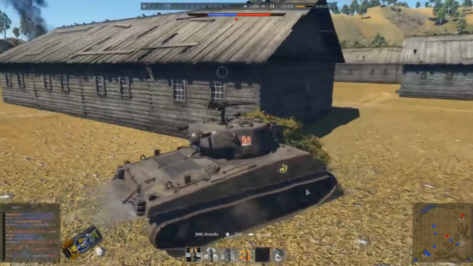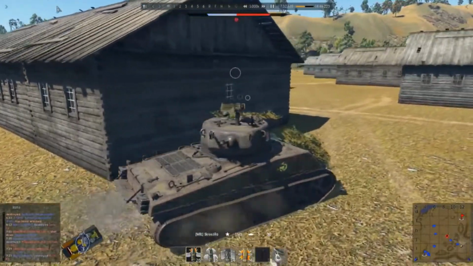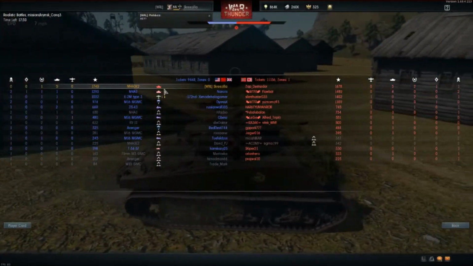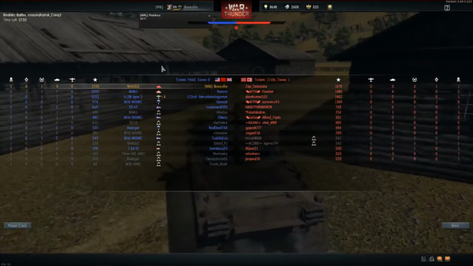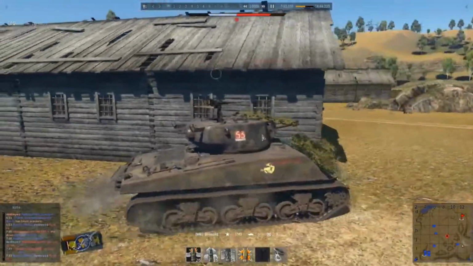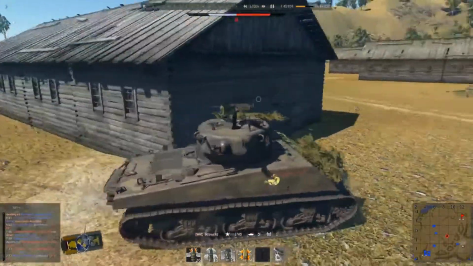As you can see, our team around A are gone. We had quite a few people jump into planes and die early game, and that really affected us, and there's still a lot of them left at this stage. We're in big trouble, basically.